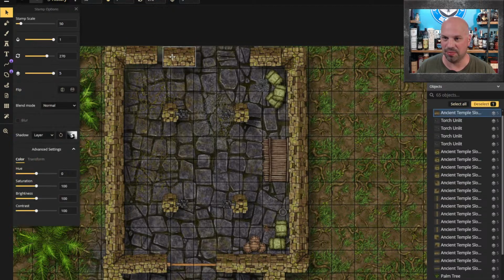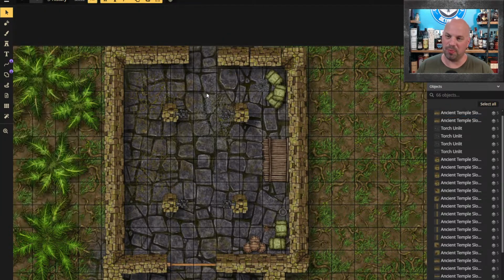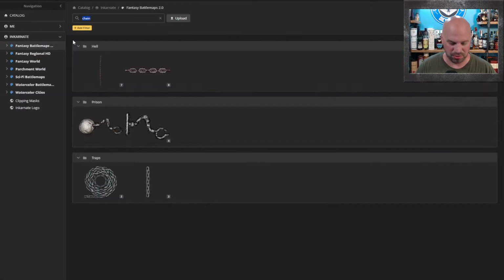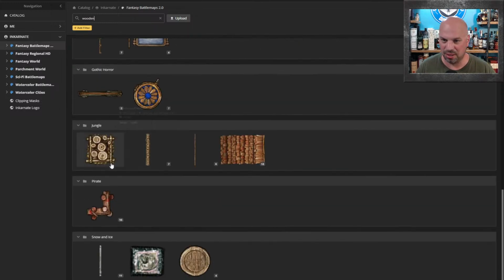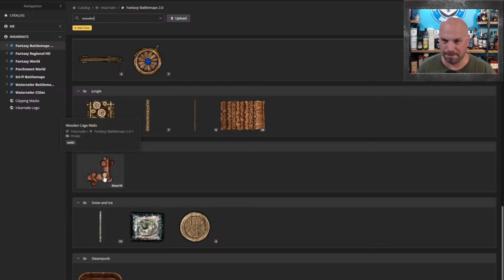This should be a little smaller. That's the entrance. Okay, cool. All right, people walk in here, and then they look around, and they see stuff. And let's have some broken wooden chairs and stuff, or wooden something. Wooden cage wall.